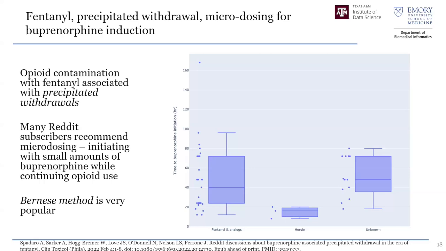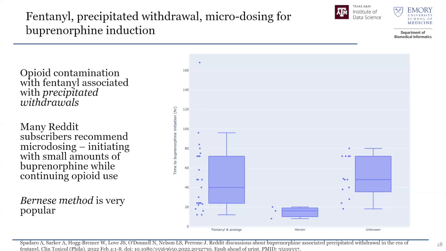And she asked us, can you find out on Reddit if that is a thing that is common? And of course, yes, people on Reddit had been talking about precipitated withdrawal. They refer to it as PWD on Reddit. They had figured out the reason for these precipitated withdrawals. They had figured out that chronic users of fentanyl were having these withdrawals, and that was because although fentanyl is a short-acting opioid, it was dissolving in people's fat cells.